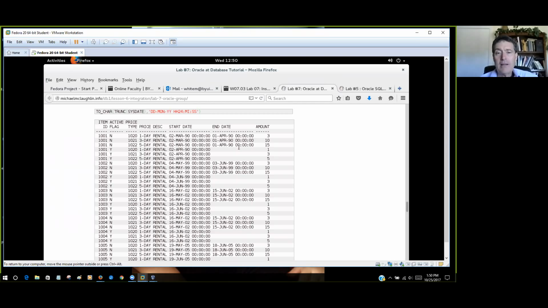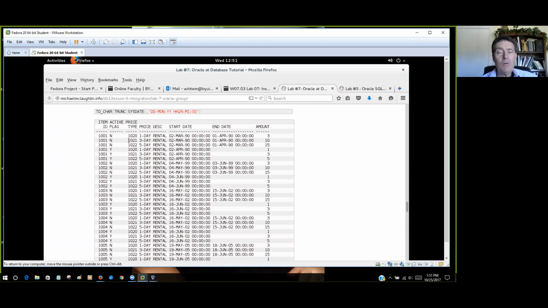Keep with me here, we look over to the active flag column, and we see that the active flag is N, meaning no longer active. So this was the price from 2nd of March 1990 until the 1st of April 1990. Then this price ended, and now this is not an active price for this item.